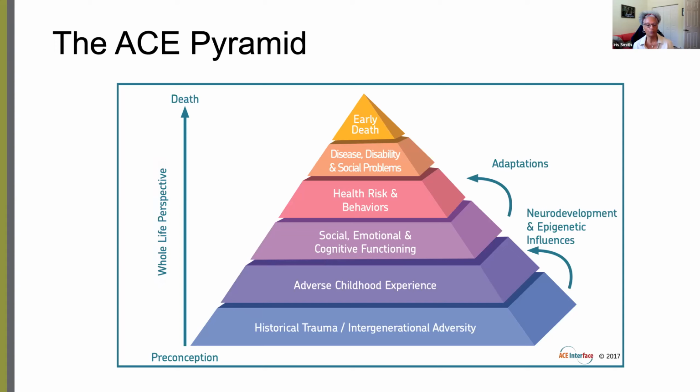So if you look at the bottom row of this pyramid, you see historical and intergenerational adversity. The original ACE study was done retrospectively, meaning that the researchers were asking participants about their history and their experience during childhood, and they were now adults, of course, experiencing some of the health problems that have been associated with ACE. We don't have a lot of studies that have really been done prospectively, but we're generating a lot of research on this on almost a daily basis.